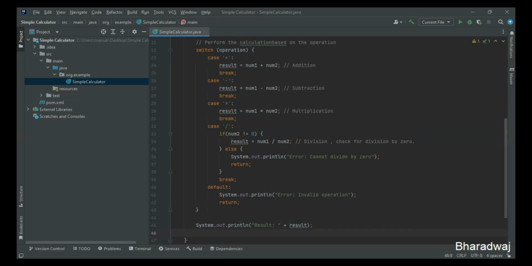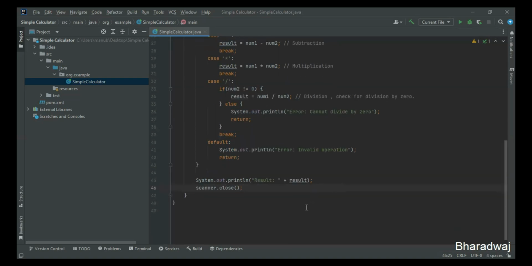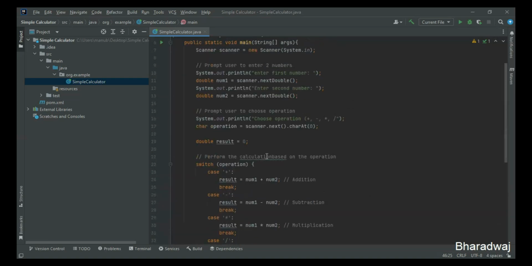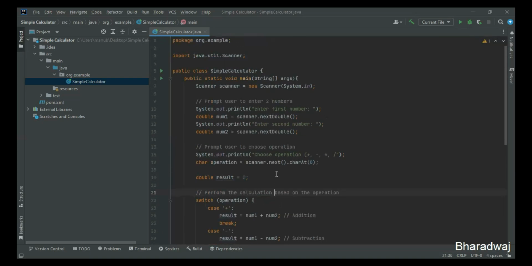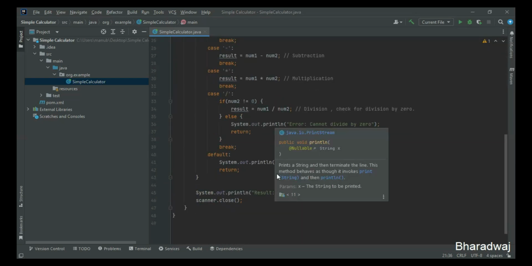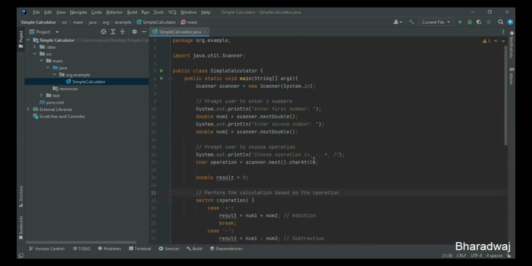Finally, what I'll do, I'll make use of scanner dot close. What we are doing here, we are closing the scanner object, right? So this is it. Did I miss anything? So this is fine. Yeah.